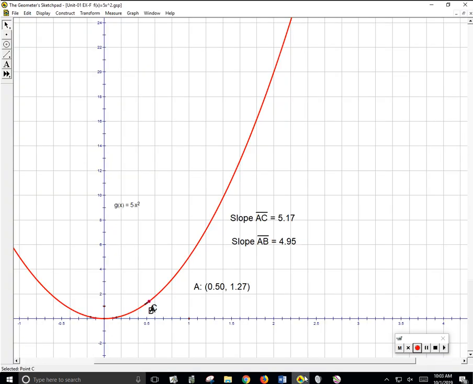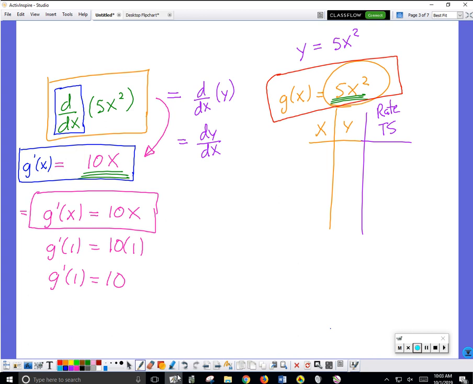Here's a graph of that function. How many points are displayed on this graph? Say it. There's an infinite number of points displayed. Similarly, there are an infinite number of tangent slopes. So the derivative of this function isn't one thing, like one number. It's a whole bunch of numbers. But each of those values represents a tangent slope. Tangent slope means rate of change.